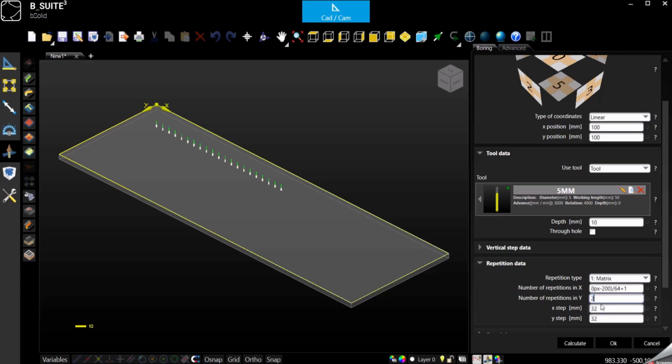Number of repetition in y, in this case, is fixed, is only 2. And we can change then the step for the x to match whatever we have used here, 64. And for the y, we can use length of the panel in y minus 200.